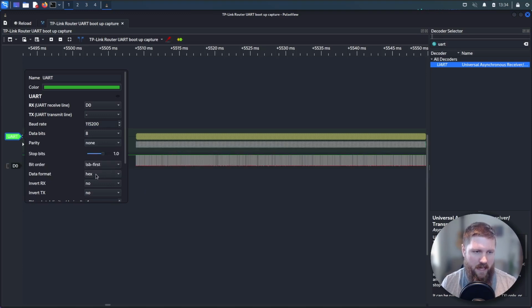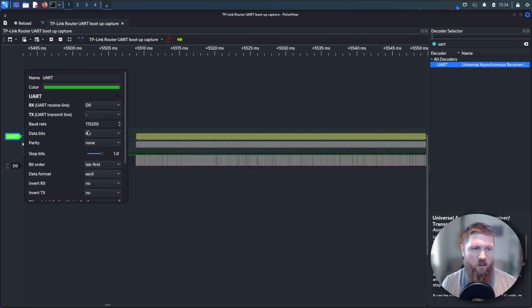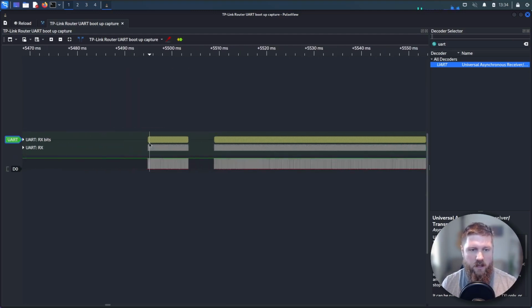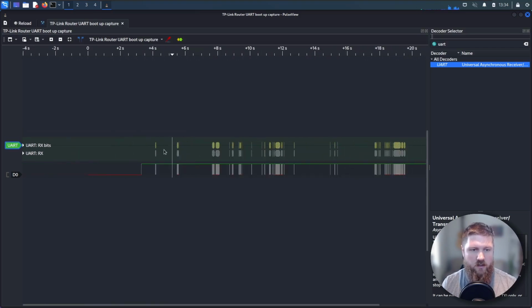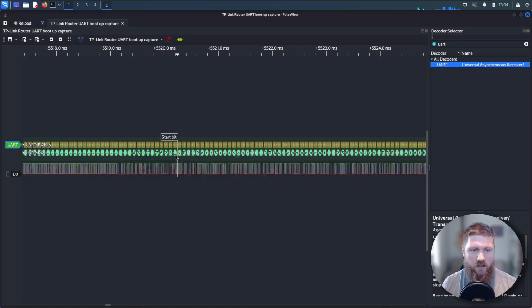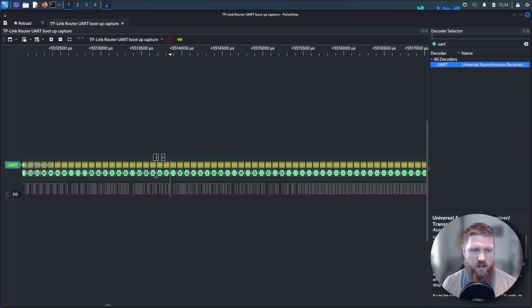The only change I'm going to make here is the data format. It's going to display in hex, but I'm thinking that this transmission is probably going to be ASCII data. So if we want to see that ASCII data in plain readable letters, we can just choose ASCII here, and that is all perfect. So we can just close this. Now if we pick a pulse here, I'm just going to scroll out and see where we are in the actual message. All right, let's grab one of these. This is one of the very first ones here. And if we keep scrolling in, I'm just going to go to the start of this message here.